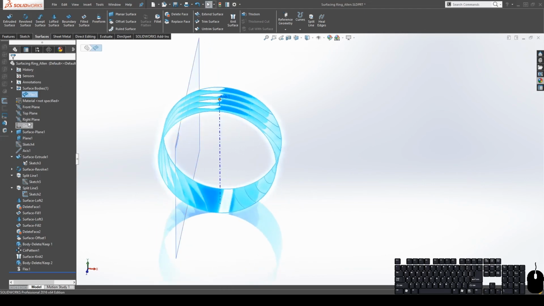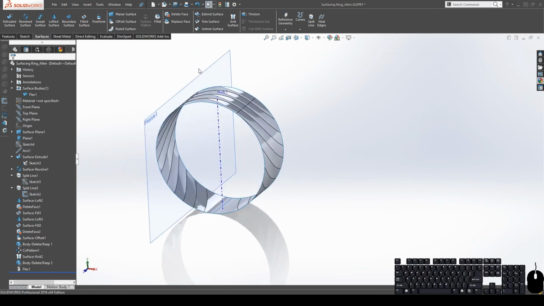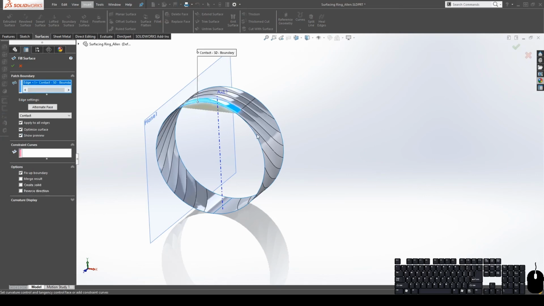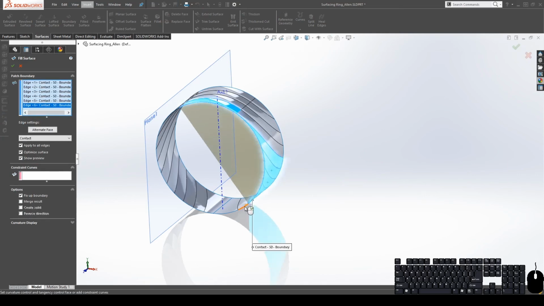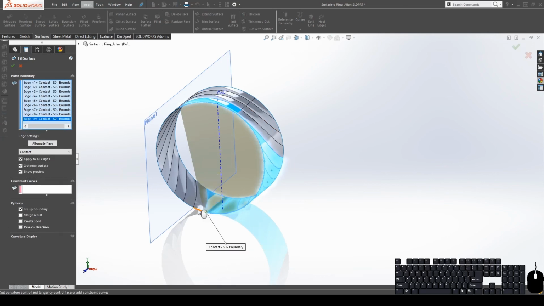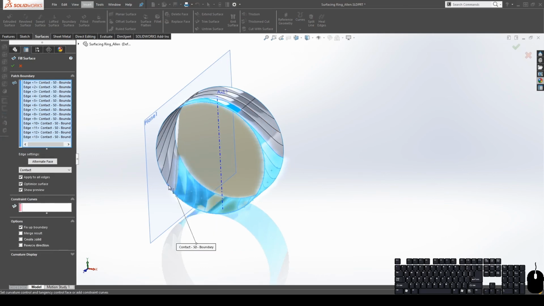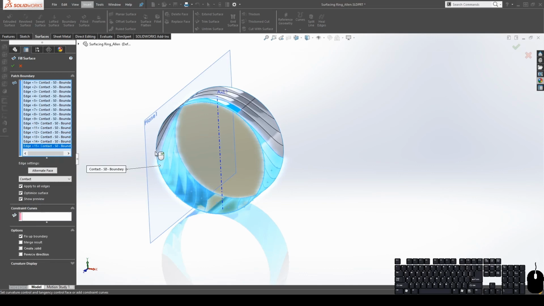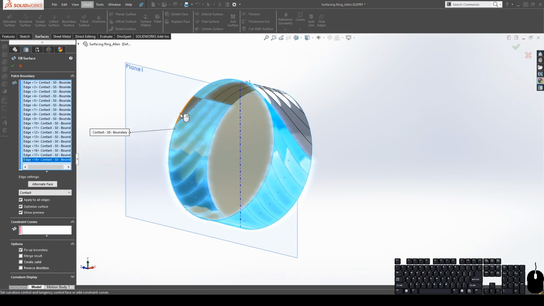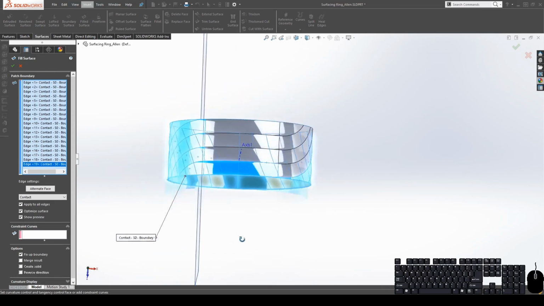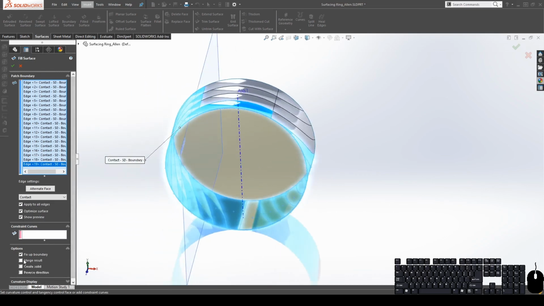So now let's make this a solid surface, or a solid body, excuse me. Using the filled surface tool, let's select our edges. Hit merge result.